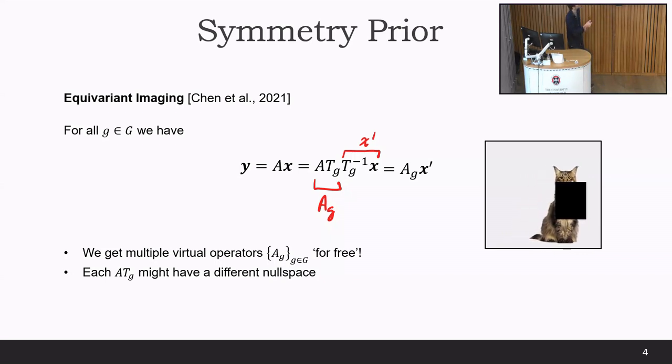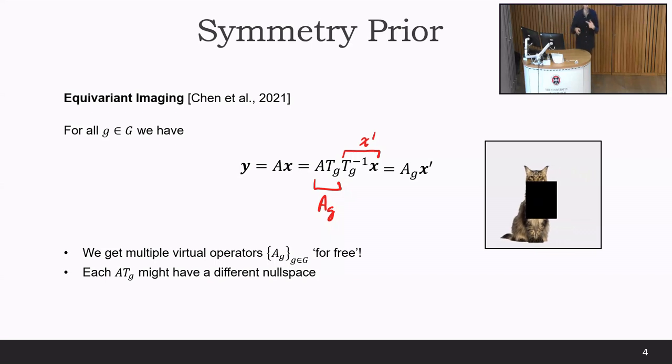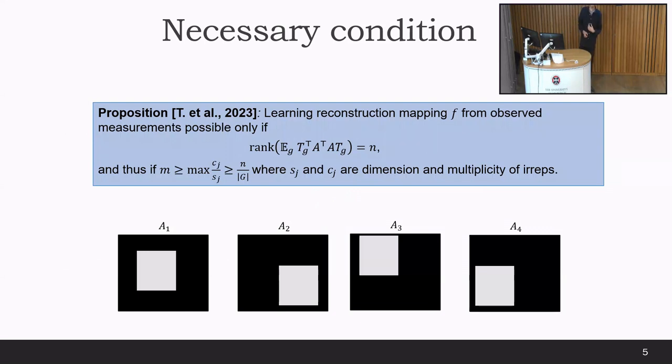And now that we have multiple operators, everything that Mike spoke about in the previous parts holds again. But now we're just using invariance. So we can rewrite some of the necessary conditions, but now with invariance. If we write the ensemble of A_g matrices as A composed with T_g, we need that, when taking into account all the possible transformations of our matrix A, we get something that is full rank. We think again intuitively about imaging, inpainting.